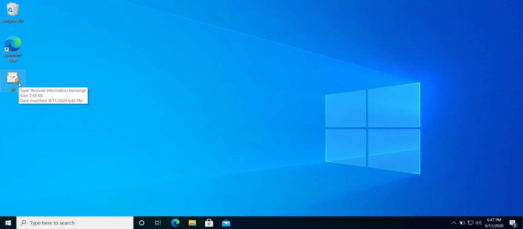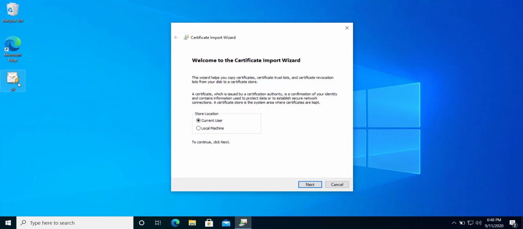important data. And John right now will click on the PFX file, and the Certificate Import Wizard starts, and the location will be Current User because John is a user. And be aware that if you put it in the Local Machine, all the users will be able to open this file. So be aware that you use the store location Current User. Click next.